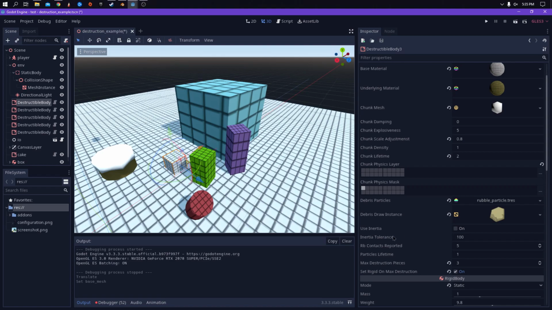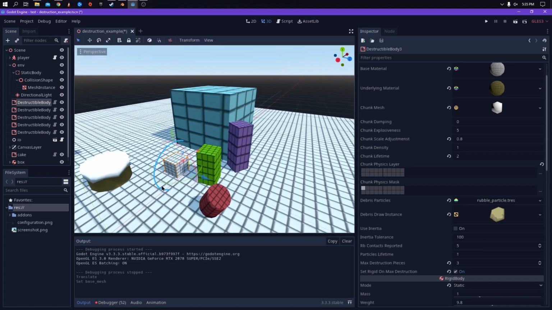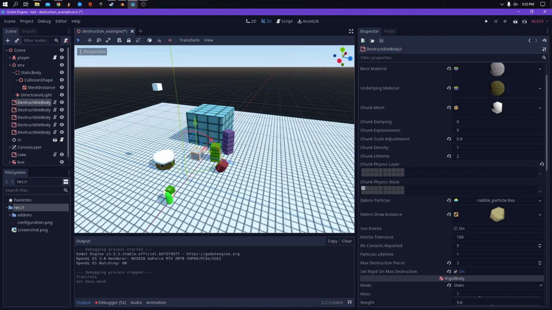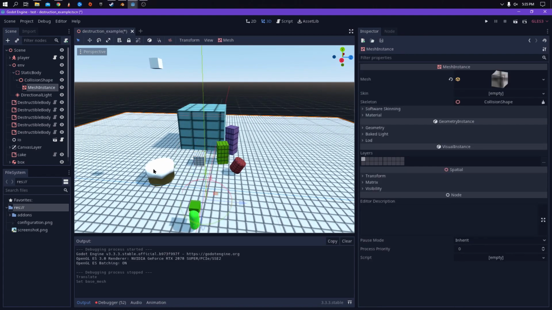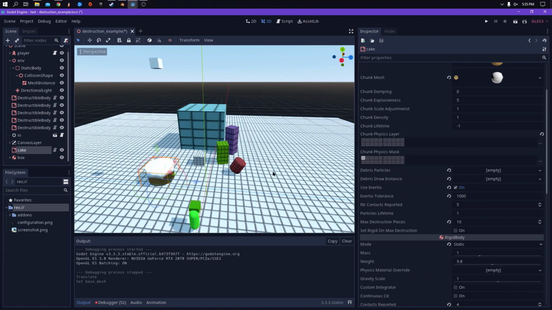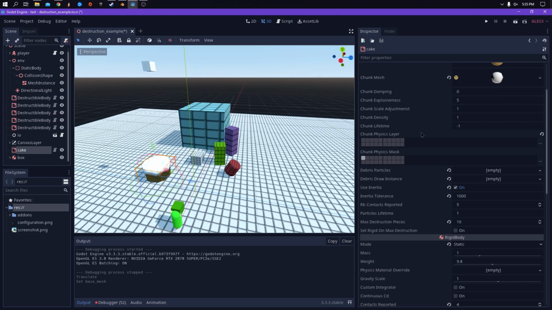And then use inertia. This toggle will basically make it so that if you have any rigid body coming at your object with high speed, then at a certain point, with the inertia tolerance, you will have a chunk generated as opposed to the click-remove-the-chunk behavior. In this case, I had the demo show this cube falling onto the piece of cake over here, and that spawns a chunk. I hate that I can't have the cake selectable in the view because I can't figure out the bounding boxes issue. Use inertia's inertial tolerance is 1,000, so it's going to break apart when the mass of something that hits it times the velocity is 1,000 or more.